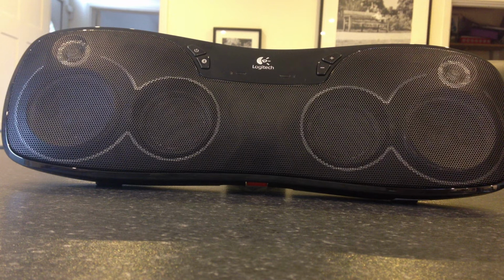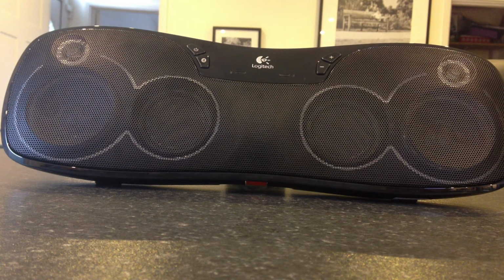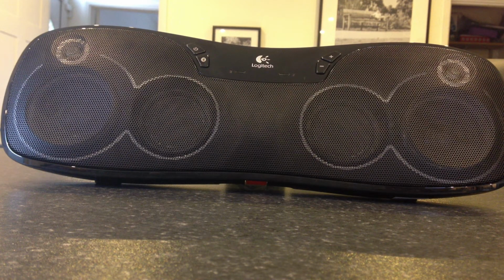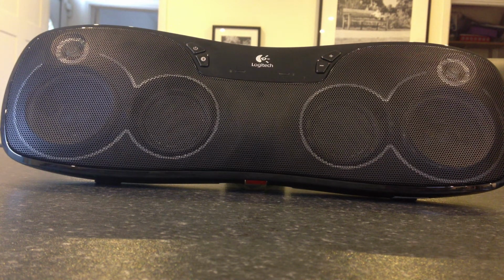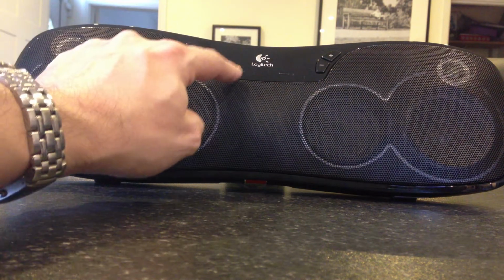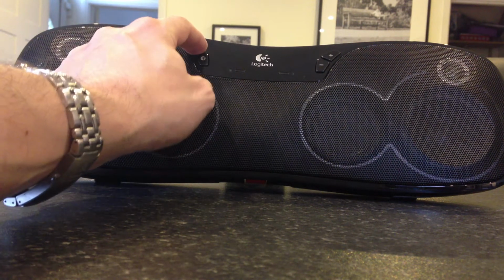And like most people, I was a bit of a skeptic, so I tried it out. I fully charged it and I turned the volume up, and I didn't have it doing what they probably did at the manufacturer's centre with it running low. I had it quite loud, and it ran for a good 5 and a bit hours with the volume really booming. It has a light indicator here, and this light indicator will tell you how much power you have.